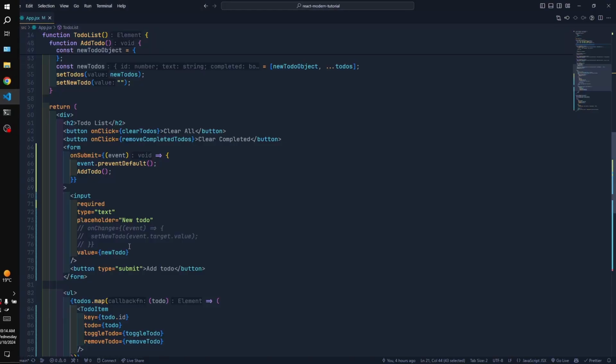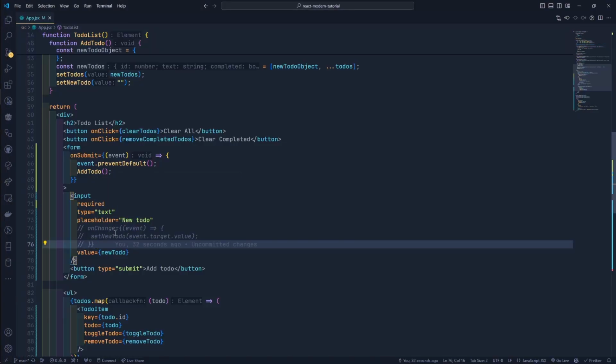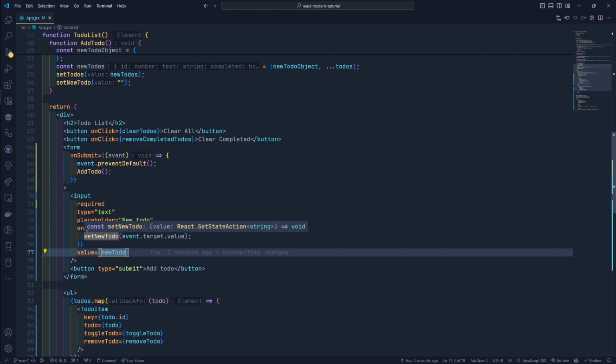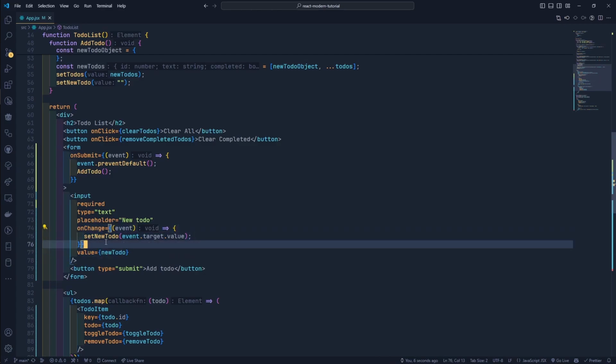And you can see as I type, the state isn't being updated. So you can think of it this way. Whenever you have a controlled input, you must have an onChange event, right? Otherwise, the value will never change, as in the input will never update. So whenever you use value, it's almost always necessary to use onChange with it. So when you change the state, the input will get the value of that state and reflect the change.